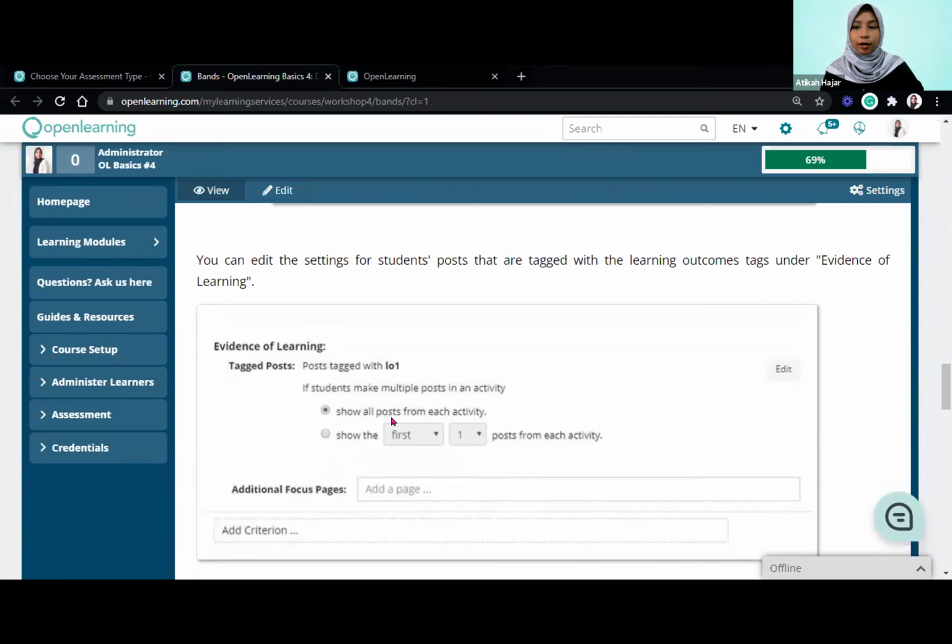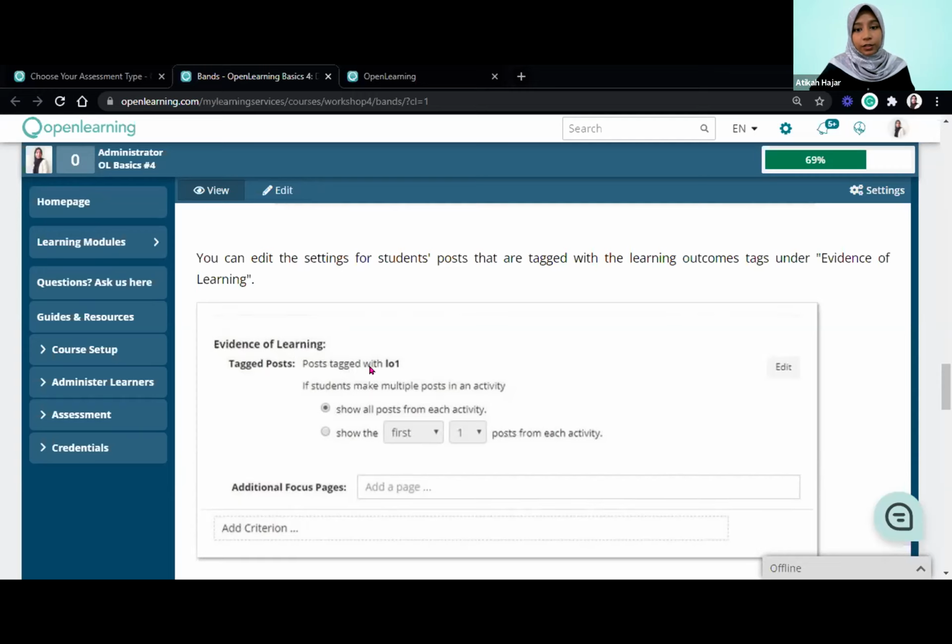Okay. All right. And then you can edit the settings for students' posts. There are tags with the learning outcomes and the evidence of learning. So you can edit more if, for example, the outcomes that I showed you before are tagged to more activities. In order for you to showcase just a specific activity, you can put in the evidence of learning to showcase the learning outcome for that specific activity.